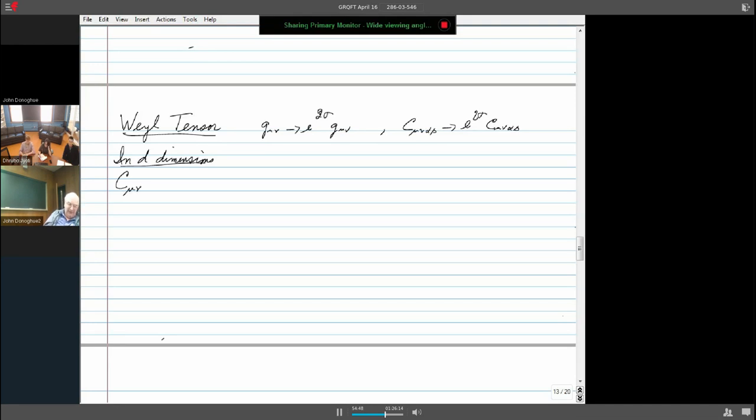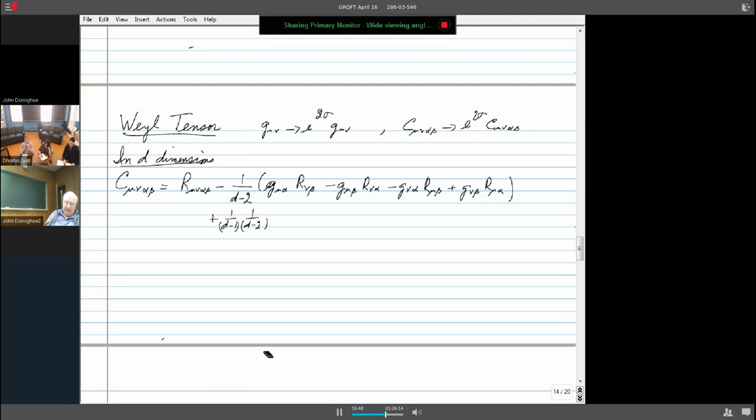when you're discussing conformal symmetry, there's a special place in everyone's heart for the Weyl tensor. Let's give it its own screen. Okay. This is going to be a tensor that rescales in the same way that the metric rescales, so g_{μν} goes to e to the 2 sigma g_{μν}. The Weyl tensor C_{μναβ} is going to go to e to the 2 sigma C_{μναβ}. So there's none of these extra terms that add, like derivatives of the fields.